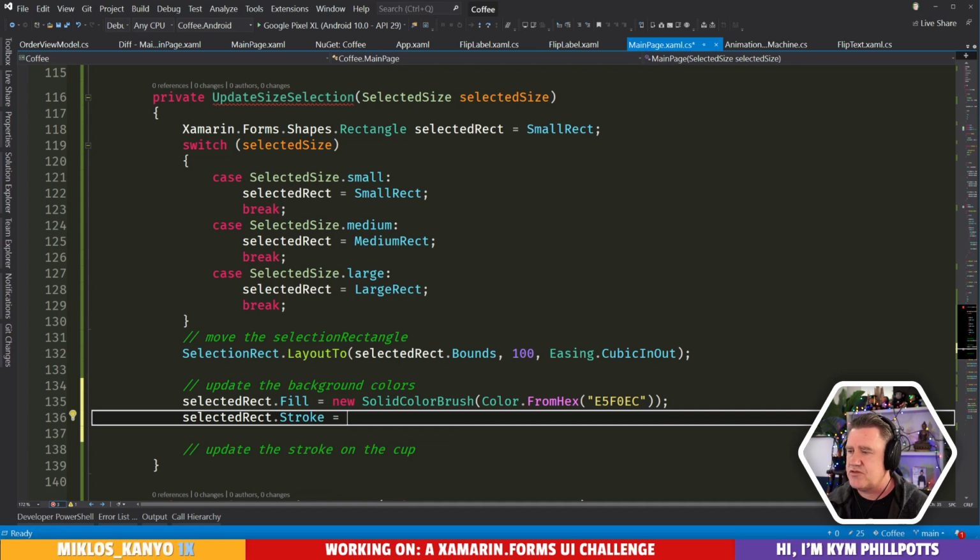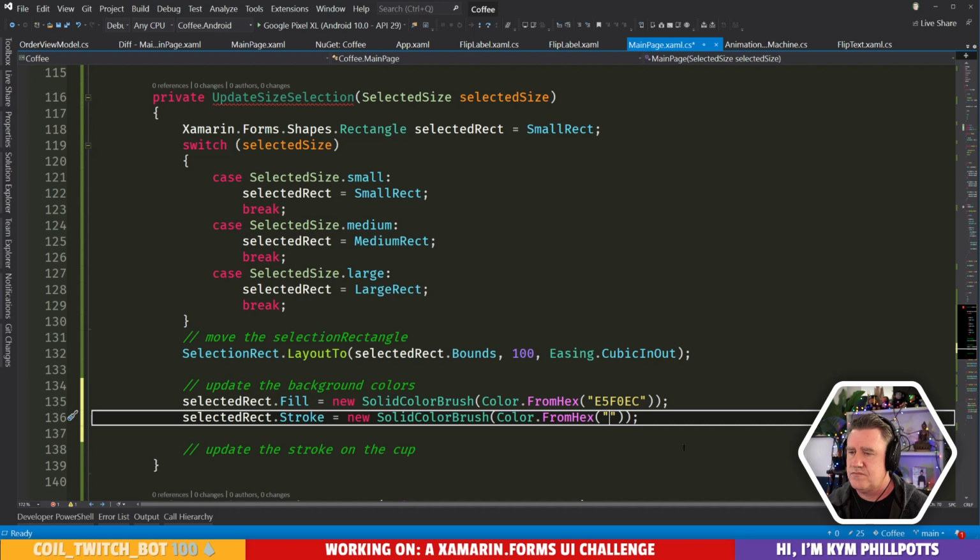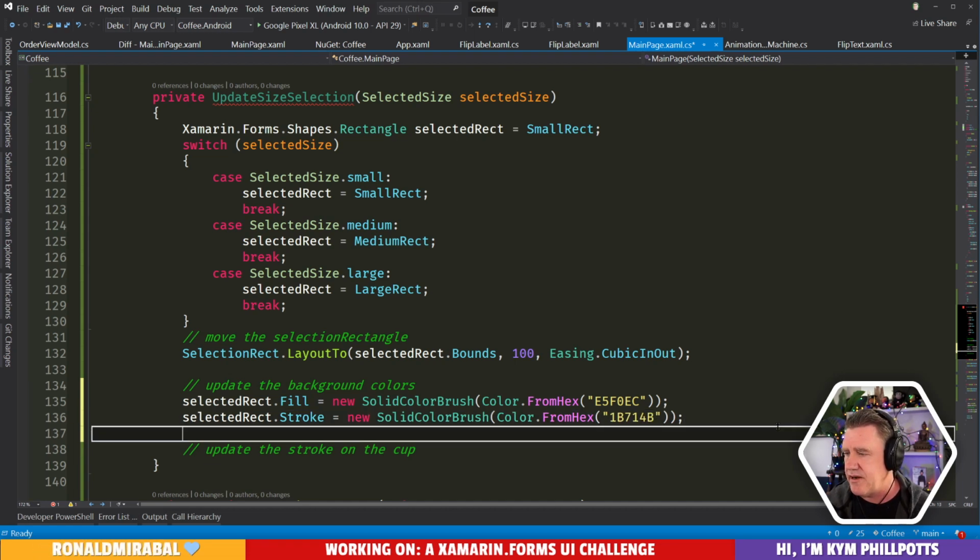Stroke. This is a brush as well, isn't it? You know what they say, make it work and then make it better.